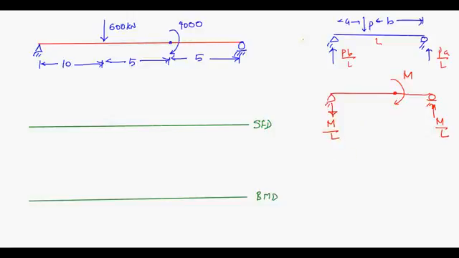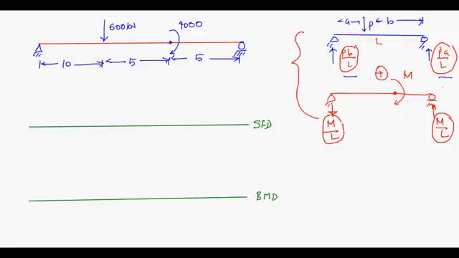Is the given question a combination of these two? If you can remember these values, which I have already told you in the first lecture, you should be remembering them. There is no point in deriving them in the question paper; you will absolutely lose 5-10 minutes. So you should be able to remember these general cases. This is M by L, so you can directly calculate the reaction here. I am directly writing the reactions.